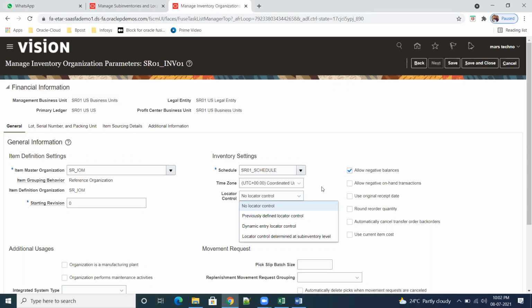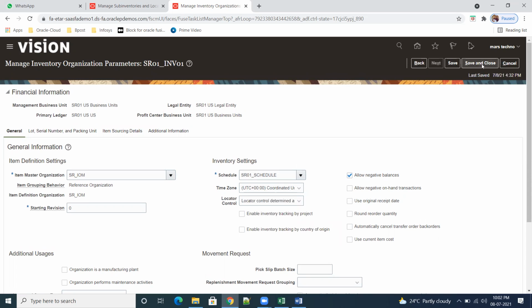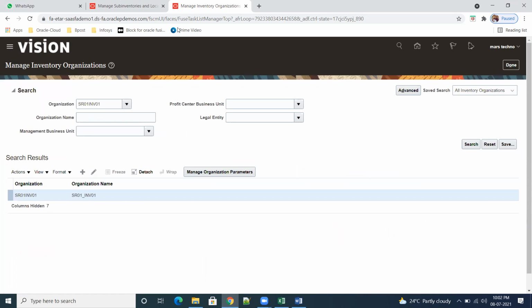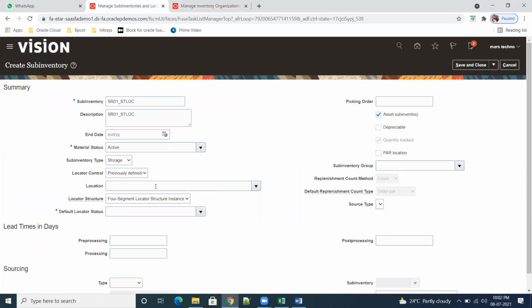I think we need to select previously defined locator or something, right? No. We selected nothing, right? No locator. Inventory is no locator control. Previously defined, dynamic entry locator control. Okay, this one you have to select. Sub inventory level locator control. Sub inventory. Yes. Save. Now system will allow to map your locator at sub inventory.